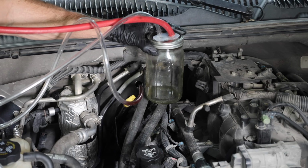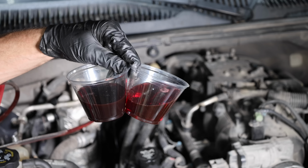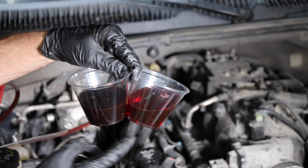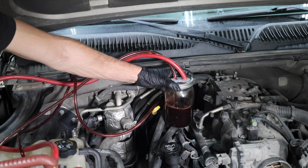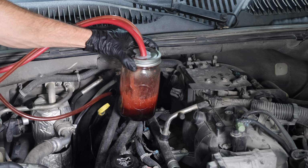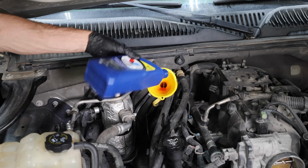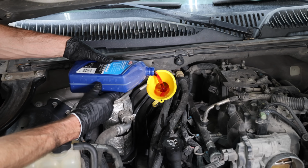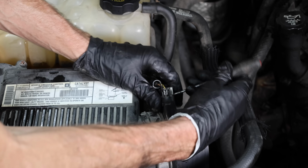Let's use the fluid extractor to remove the old transmission fluid. By the way, having spoken with people who work at dealership service departments, it's a pretty common practice to use this approach to exchange transmission and differential fluid if there isn't a drain plug. I typically exchange 3 quarts of transmission fluid every 2nd or 3rd oil change. That's probably one of the reasons why this transmission is still working so well at over 300,000 miles on the original transmission. And the transmission is good to go, so let's go ahead and clean the mass airflow sensor.